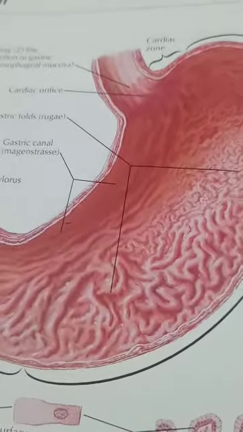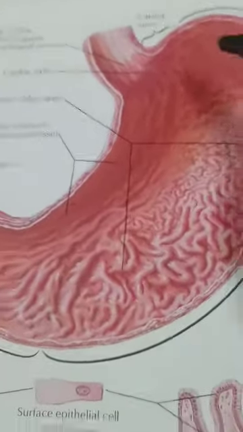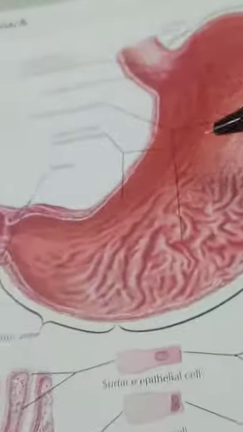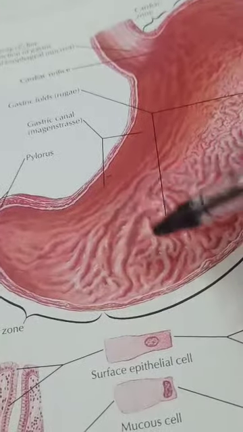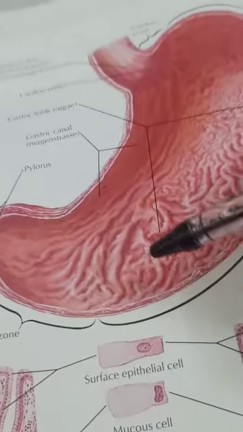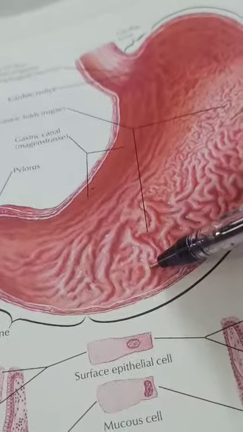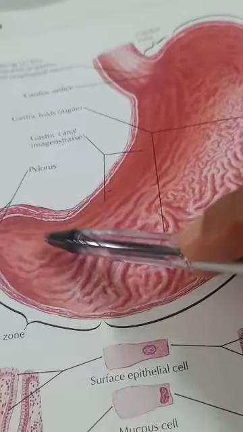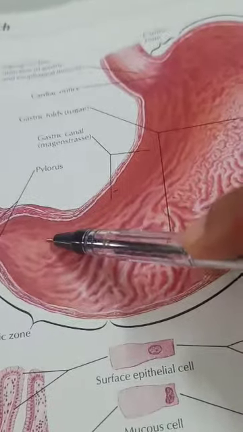Then the applied aspect. Mainly we are dealing with gastric ulcer. Usually ulceration or a wound will be seen in the mucosa of the stomach, which is known as a stomach ulcer or gastric ulcer, and the most common site is the pyloric end. We already discussed the gastric ulcer. It is known as a peptic ulcer also.